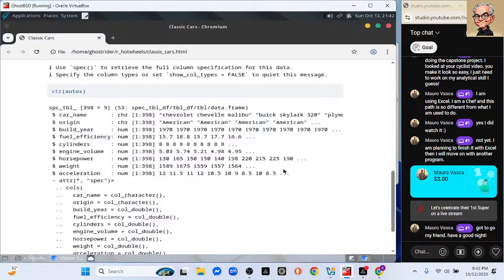Very nice. And there you have it, very briefly, or not so briefly, how to set up a new R environment, go out, locate some data online, and then do a very quick analysis of it. Okay, so there you have it. We'll catch you tomorrow night. We'll pick up again with the classic car data set.